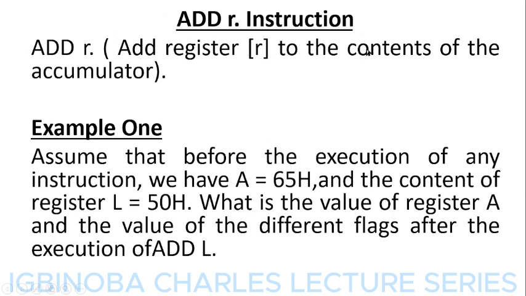Add register to the content of the accumulator. Example 1. Assume that before the execution of any instruction, we have accumulator equals to 65 hexadecimal and the content of register L is 50 hexadecimal. What is the value of register A and the value of the different flags after executing ADD L?